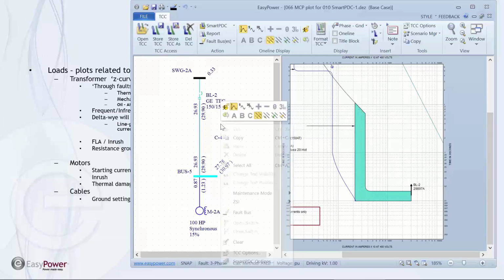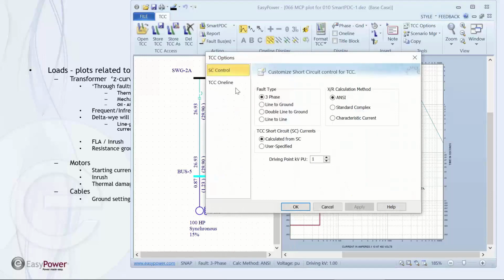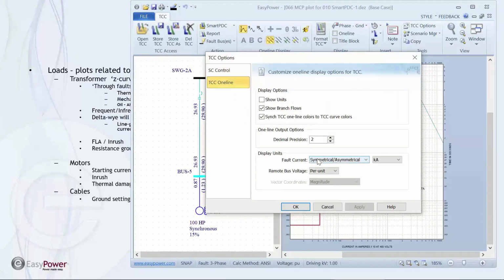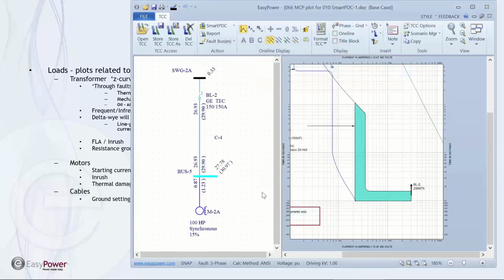If I look at the TCC options in my one-line diagram, we're looking at symmetrical and asymmetrical current. And the point I want to make is that during the first half cycle, that difference is fairly significant. So this 29,900 amps equates to this plot of value on this tick mark.